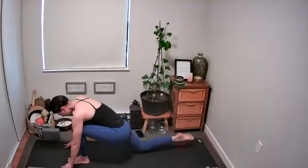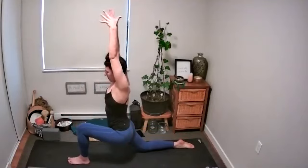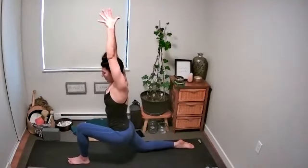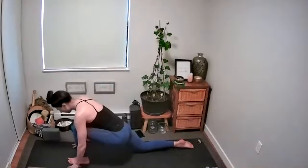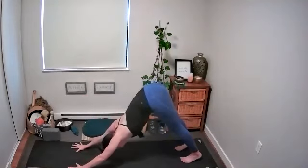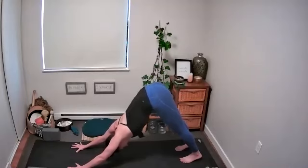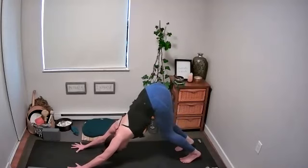Lower the right knee, untuck the right toes, inhale, arms rise. Remember that you're engaging on the inhale. Exhale, fold, plant the hands, step back, downward dog. Five breaths. Pressing into thumb and index fingers. Heels lowering down towards the mat, hips lifted high, knees as soft as they need to be.